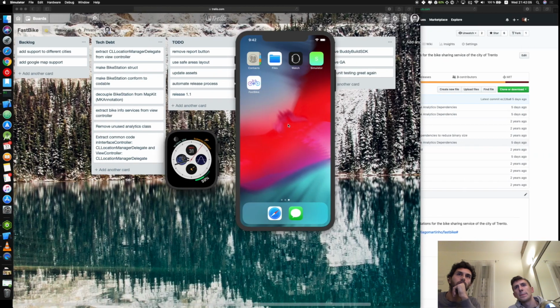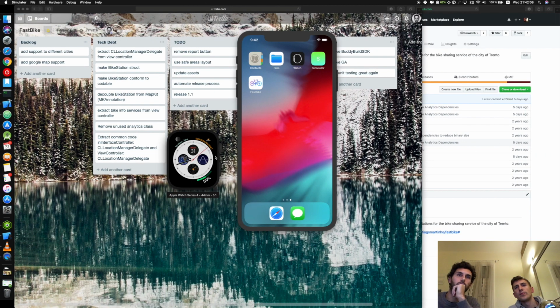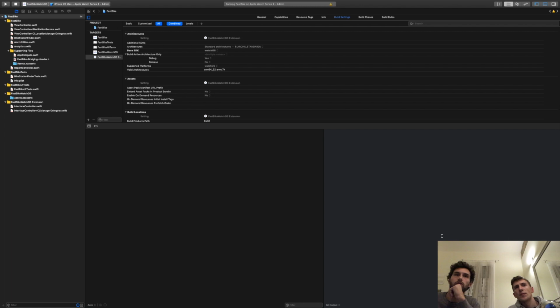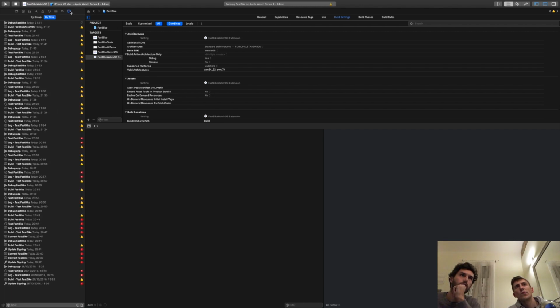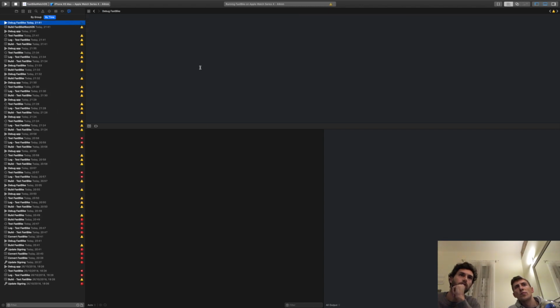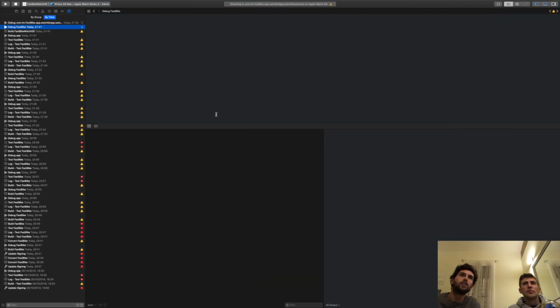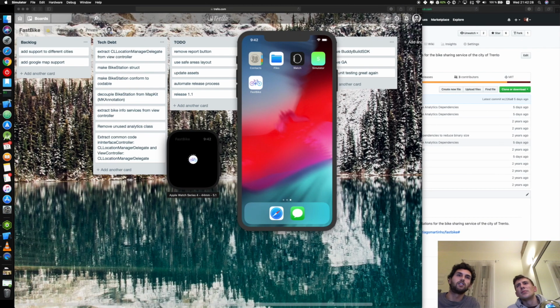Okay. Running, but not running. It's doing something, but it's not launching. Okay, it's attaching the debugger. Perfect.